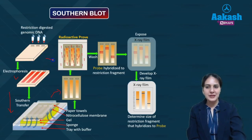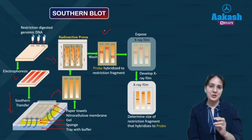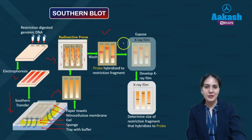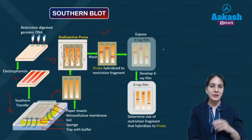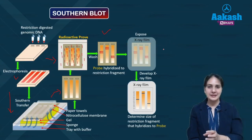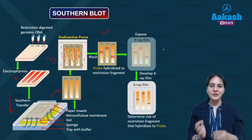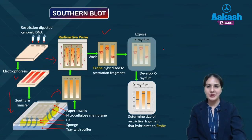After that, we subject it to various radioactive probes under a suitable temperature, and after a certain time, these probes can hybridize with the DNA of interest and then emit. Because they are radioactive or fluorescent, they can be easily detected with the help of autoradiography or fluorescent scanners. In this way, we can detect the DNA of interest with the help of the blotting technique. So this was for DNA.